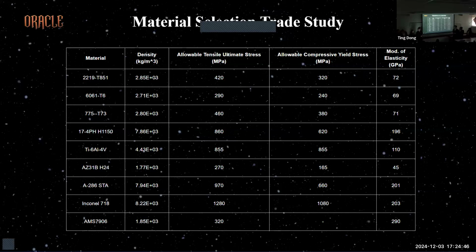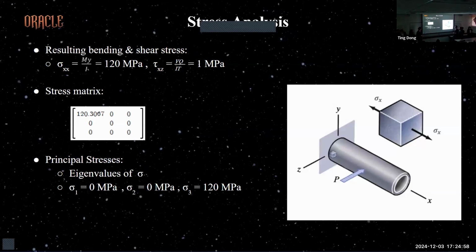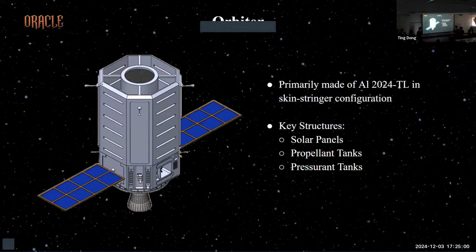Because from what I remember, T3, T4, T6 are like raising the temperature to a certain level and then decreasing it, and the temperature and the speed of reaching temperature and cooling down are different. So we have different heat treatment procedures, corresponding to different T. But I don't know what TL really means. Maybe something new. Try to Google it. I didn't find any information about TL, so just be careful in the report. Yeah, that might have been a typo. Sorry.